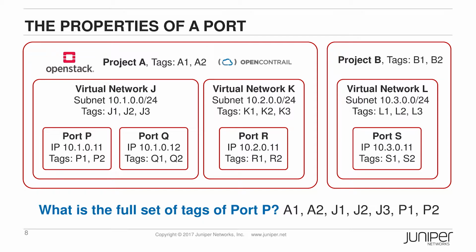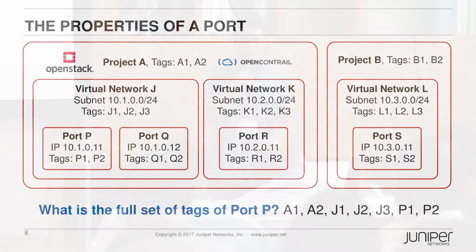And virtual networks are typically aggregated in projects. If you are used to OpenStack, OpenStack has this project or tenant concept. Contrail has exactly the same concept, to the point that in the integration with OpenStack, an OpenStack project gets automatically discovered by Contrail. And this is how we are grouping virtual networks together.